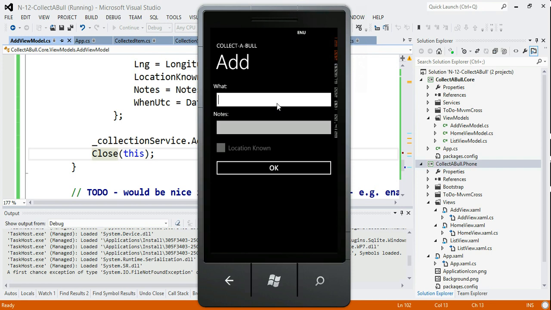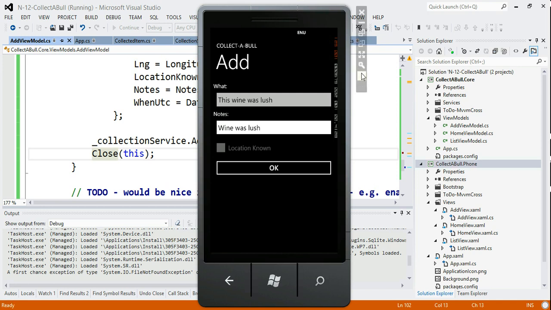So we should be able to go back and we should be able to add some more. And after I saw a moose, let's say we're going to add all sorts of things in here. So let's also add some wine in. This wine was lush. Now one thing we've got here is location known's not coming up, and the reason for that is a bug, because what's happening is that the location messenger is only getting location updates. It's not getting a constant pulse, so that's a bug that we'll have to look at fixing.